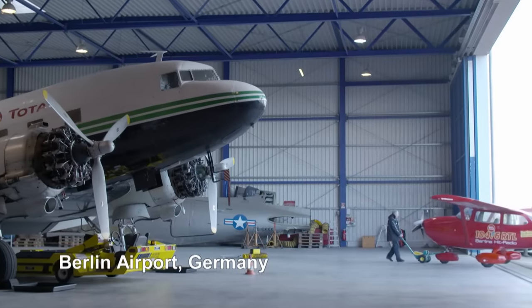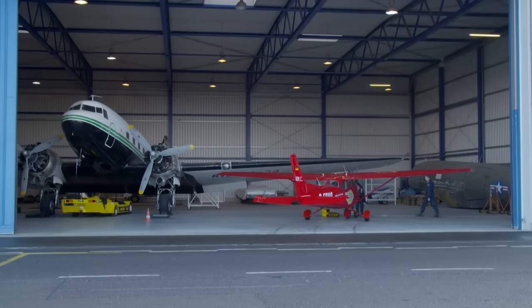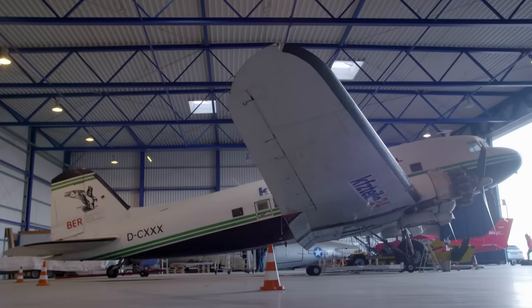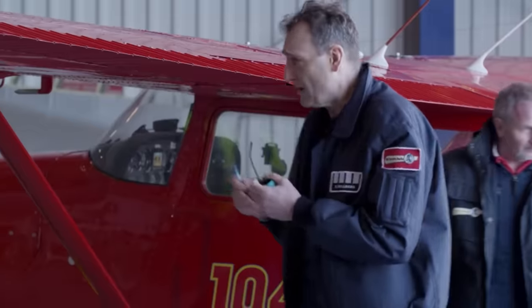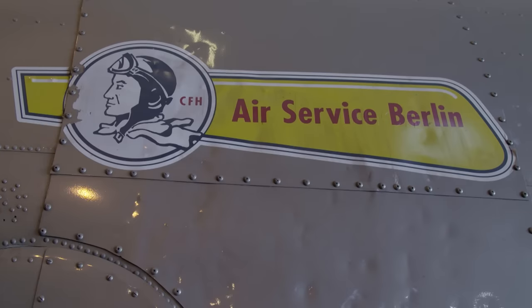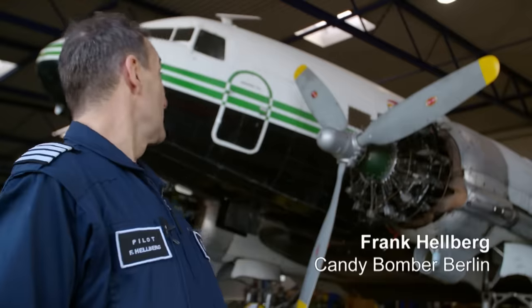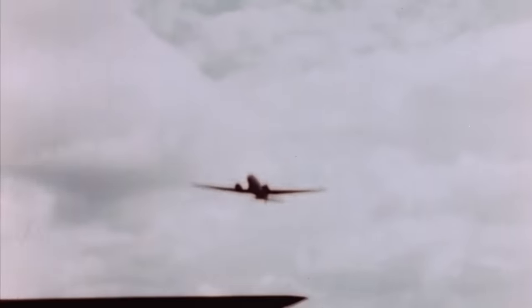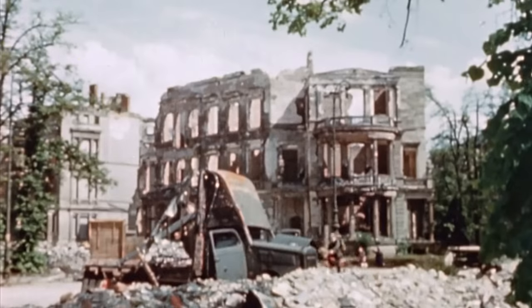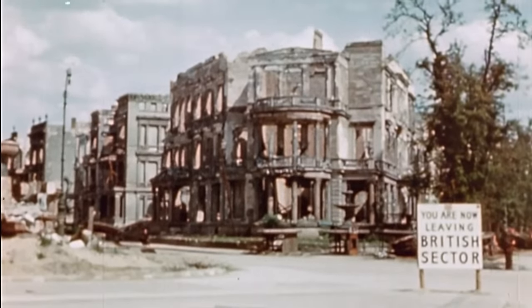In 1948, this DC-3 helped to save West Berlin from a Soviet takeover. Instead of being shut away in a museum for the rest of her days, this candy bomber is intended to fly passengers over Berlin. The pilot Frank Hellberg, the owner of a small airline, is aiming to get his dream off the ground, but he requires a license he doesn't have yet. You can clearly recognize how this design became the mother of modern airliners. In Berlin, she had a huge political impact too — she turned former enemies into friends. This is the heritage of this plane, and that's what we want to tell.